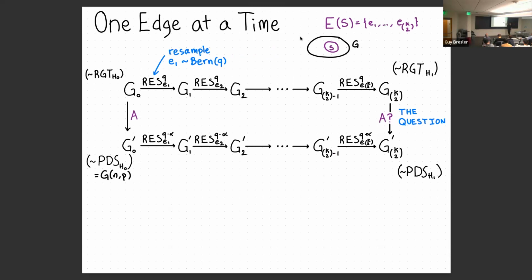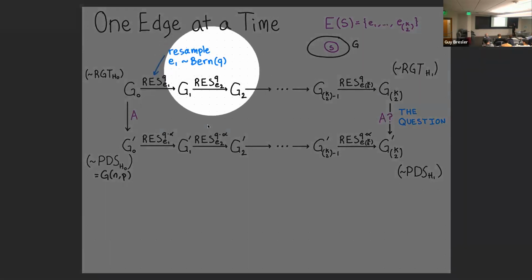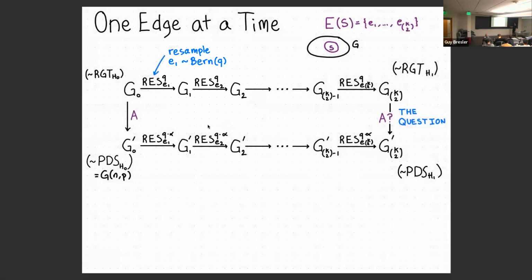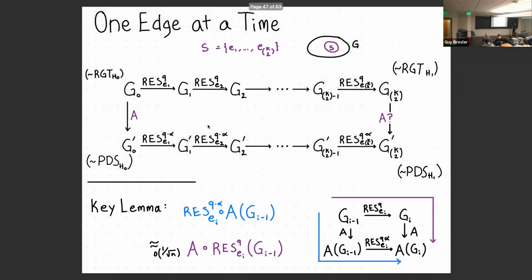We have this notation: resample, sub edge, superscript the probability that's getting resampled. So this is obviously the same, you just sequentially sample them. And the way that this is proved to be true is considering one such resampling at a time. Okay, so the key lemma, and this is actually identical to just this condition 1 that was in the general theorem statement. The lemma is that these operations commute.